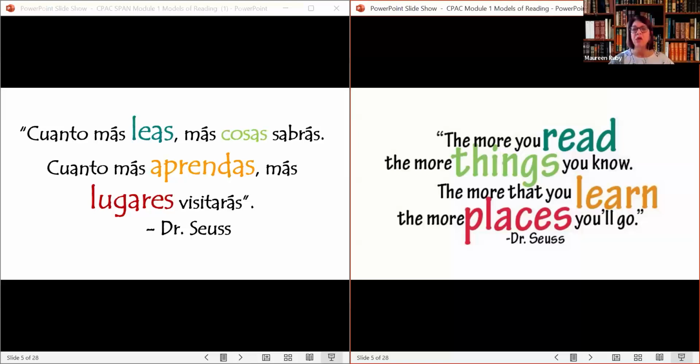If you can read and you want to learn how to fly an airplane, you can get a book on how to fly an airplane. If you want to learn about a foreign country, you can get a book about that foreign country. If you want to just have an experience of wonderment, awe, and fantasy, you can read novels where you'll go to places that aren't even real. So reading is almost magical in what it does. And Dr. Seuss really captures this in this quote. So you can be entertained, you can answer questions.